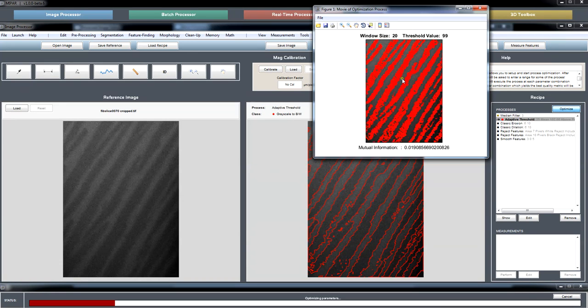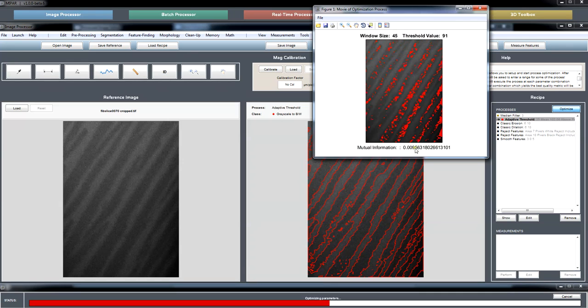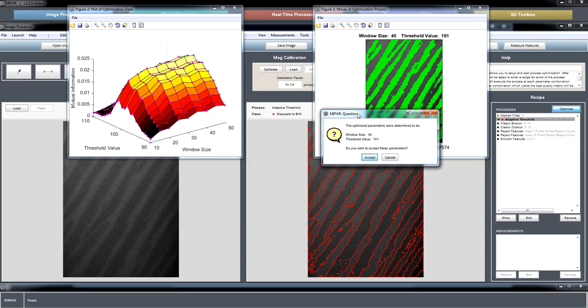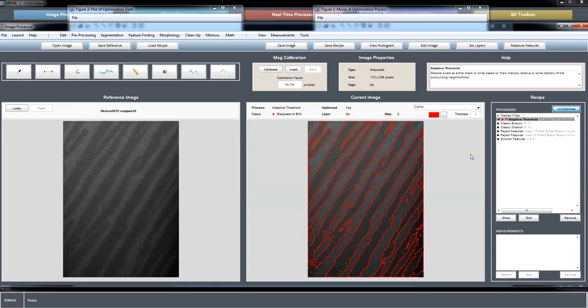So now it's trying out each of those combinations, and you're getting this mutual information value at each step. When it's done, it's going to show you a plot of one parameter versus the other versus mutual information, and it's picked the one that maximized that value. And since it's not on the edge of our parameter space, I feel pretty good about that.